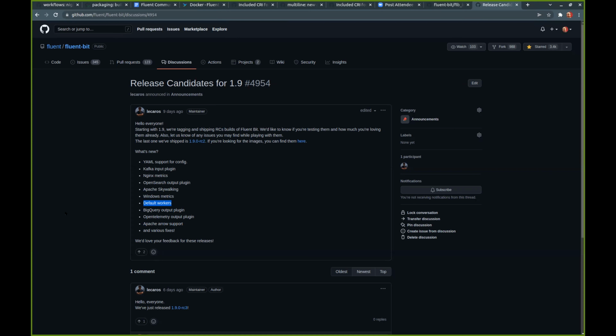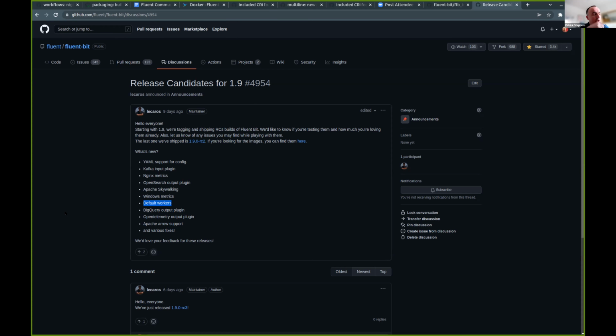As you may know, we have a partnership with Amazon, so this is something that we're doing as part of this partnership. And also contributions from the community, the Apache Skywalking, and groundbreaking, I think, is the YAML support in 1.9.